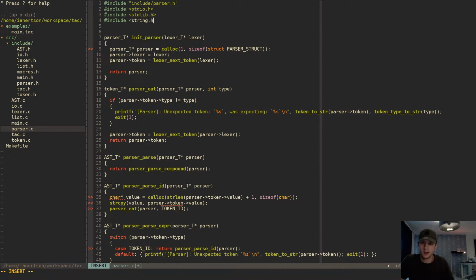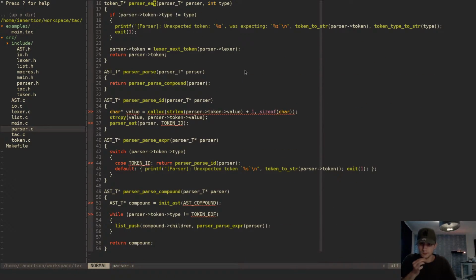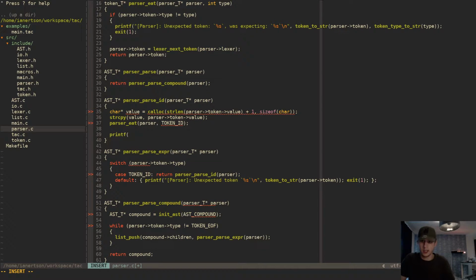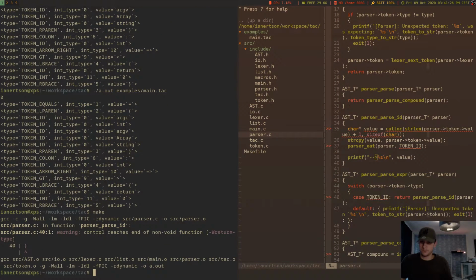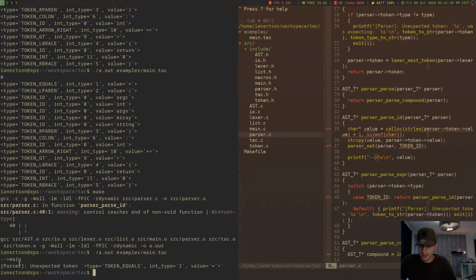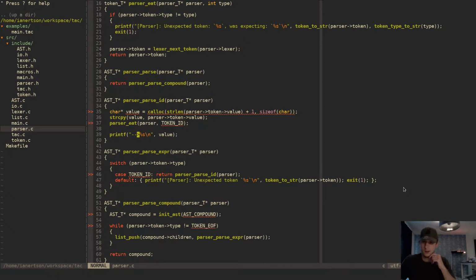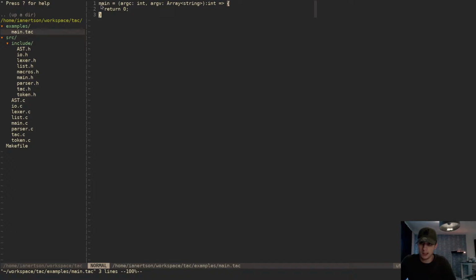Include string.h. So now we have that value. Let's just see if we have it. If we got it, yeah. So we're getting the main token here. Cool. So we have successfully parsed the main token here.